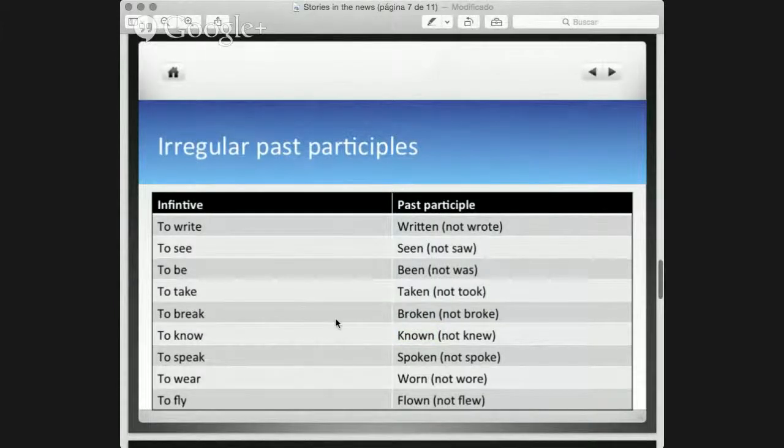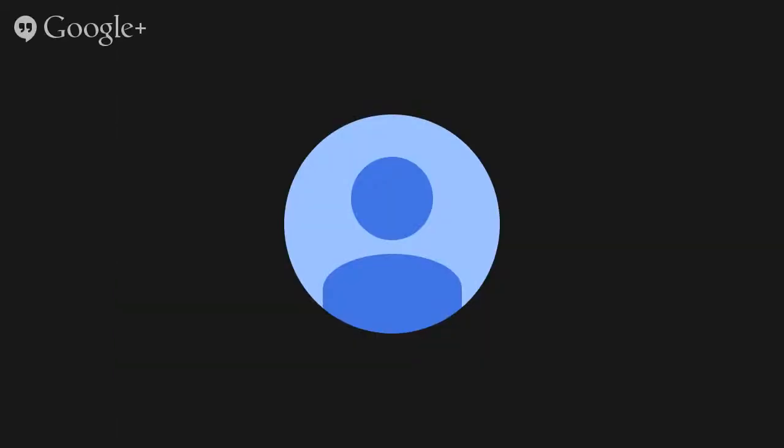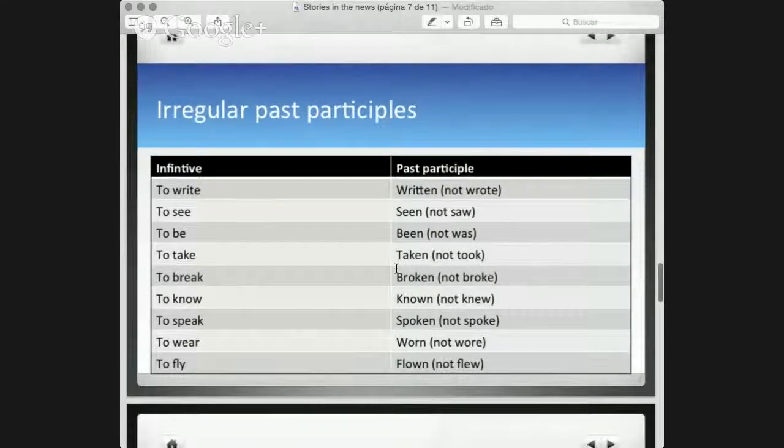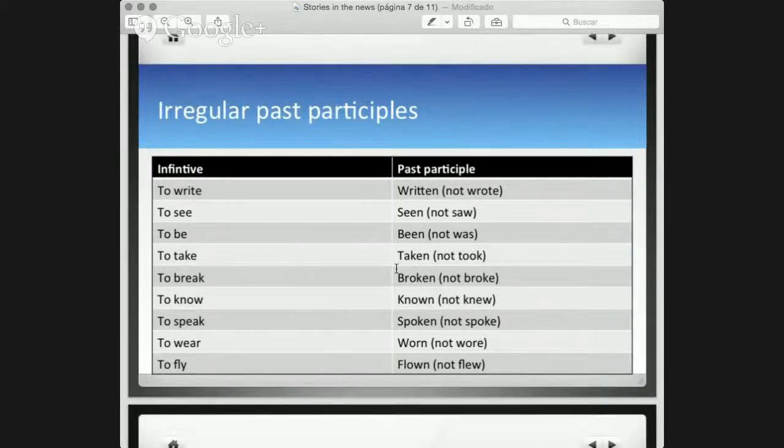Awesome. Okay. Any questions so far? No, it's perfect. Okay, good. I hope I'm being a good student. You are. Oh, okay. So we lost David. No worries. I think he was having some connection problems. So it's just us for now. Good. So no questions on the irregular past participles? No, it's perfect.